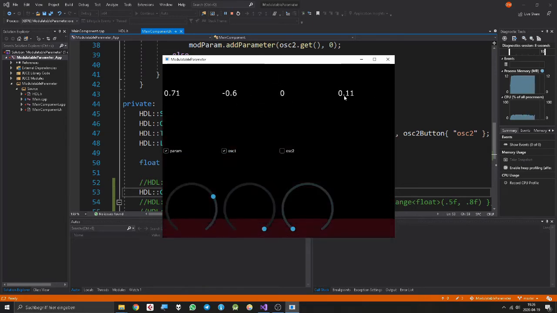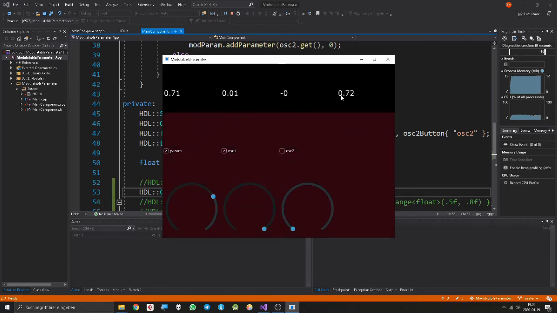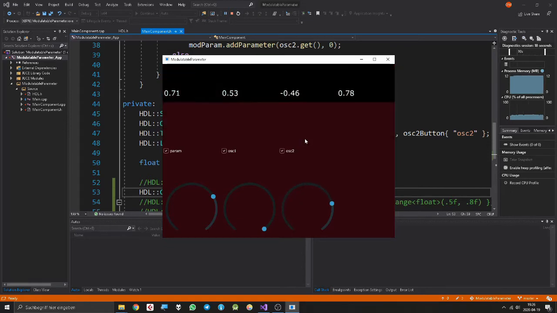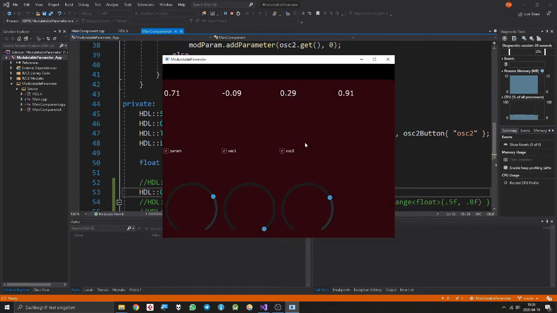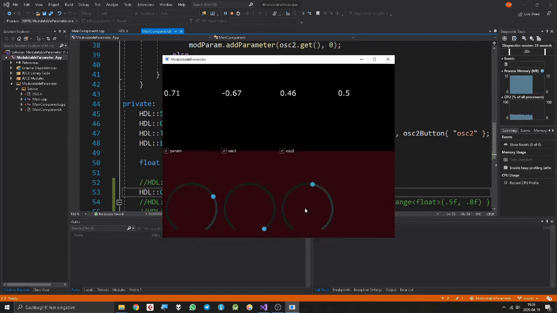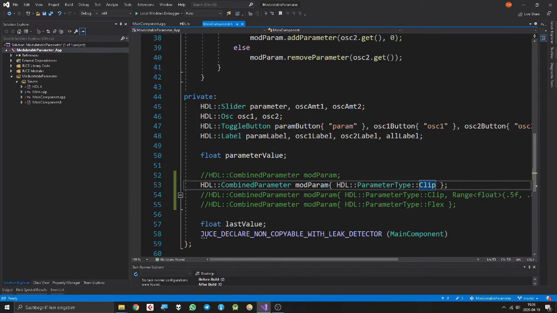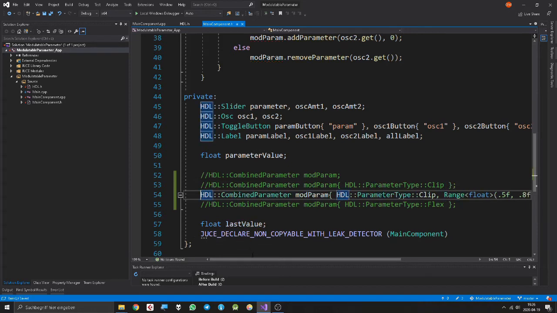Now you see the combined value just stays at the edge. To demonstrate this a little bit further, we can also set a range.